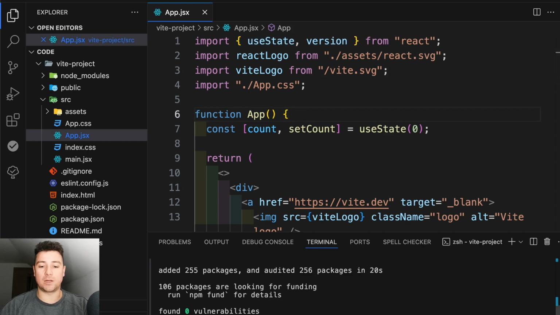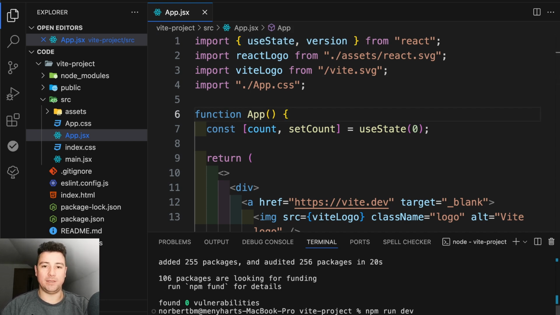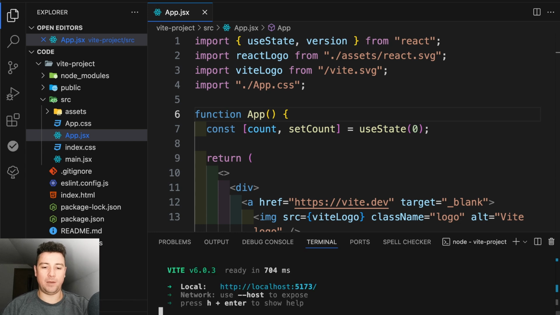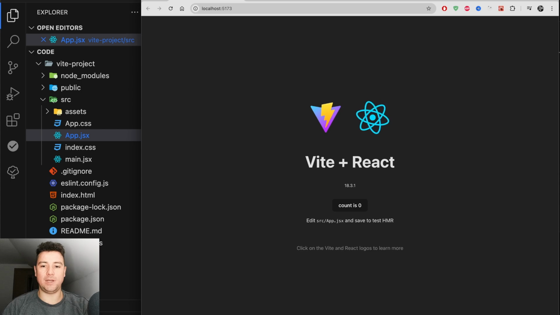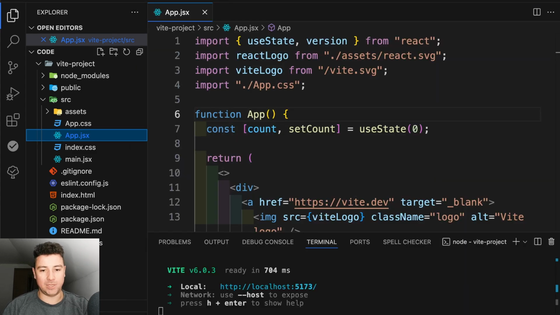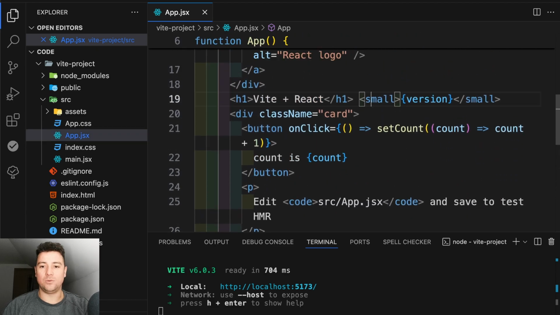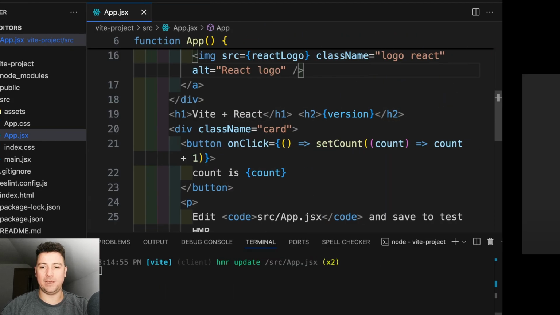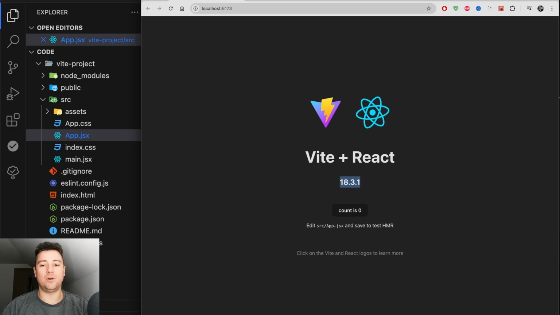Now let's go to our command, run npm run dev. Remember, we are in a Vite project now. Hit enter, and this should pull up localhost 5173. Control click, and we have, oh no, what is this? Did you clickbait us? Did you lie to us? No. So we have React version 18.3.1 currently installed. You know what, let me just change this small tag to an h2 and save it, so we can see it more clearly. So version 18.3.1. So what is happening here?